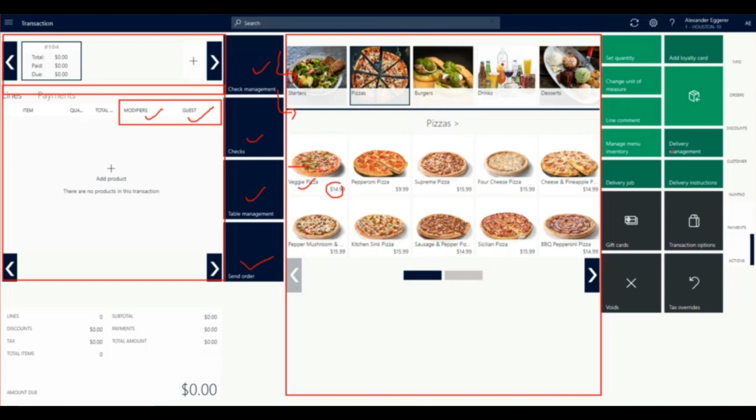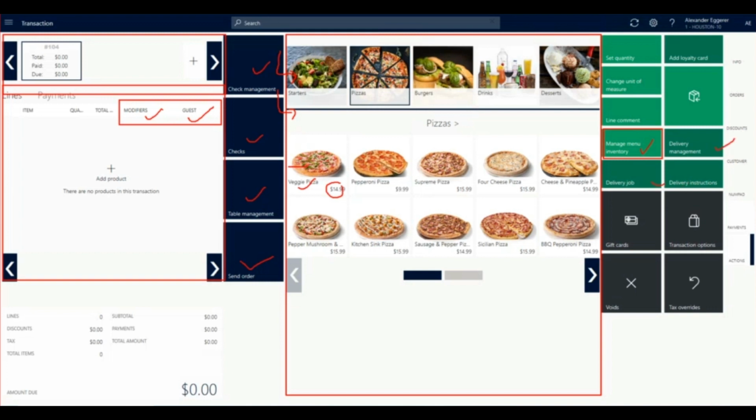Now, taking a step over to some of the operations, we have this concept of managing menu inventory. So in a restaurant, if you're, for example, selling steaks and you only have 20 steaks, on the point of sale you can specify that you have 20 of a certain steak, and then all of the registers can be selling that steak down to be depleted at 20, and once you've sold the 20th, it'll notify the server that they can no longer sell any additional ones. And you can do this for any item in the system.